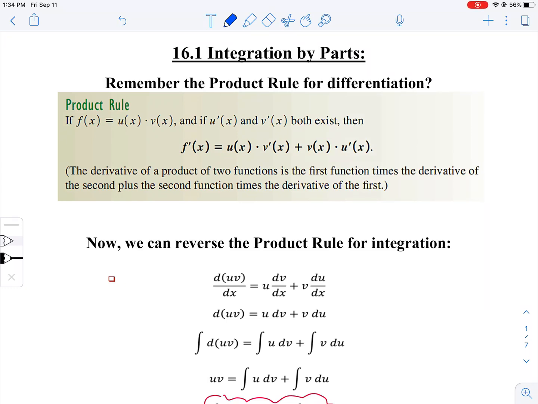All right, we've talked a lot about different integration techniques. We said in chapter 15 that there was no such thing as product rule, there was no such thing as quotient rule, and there was no such thing as chain rule, right? But then we kind of learned u substitution.